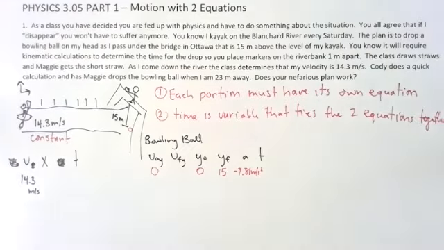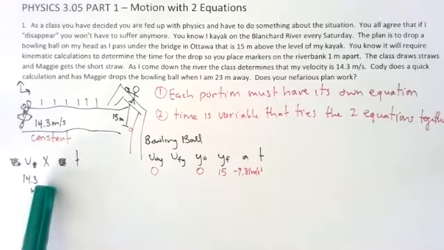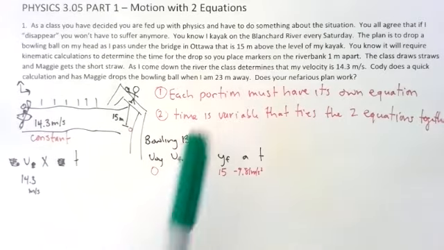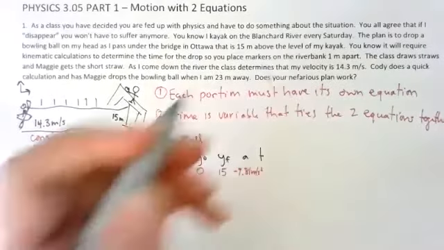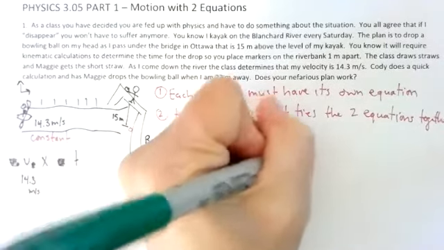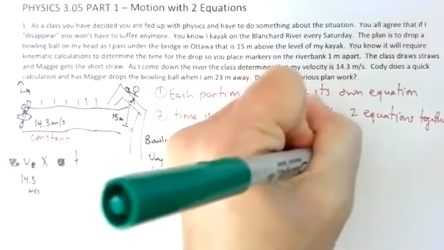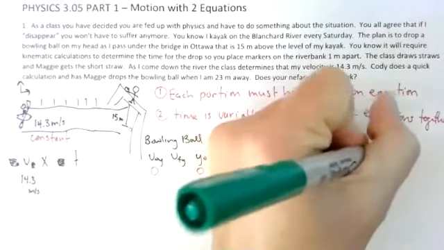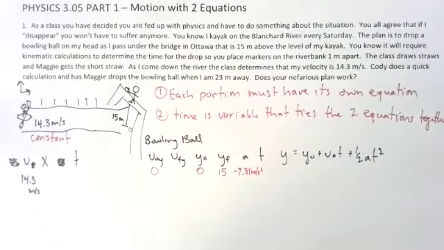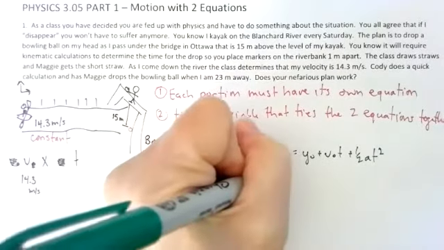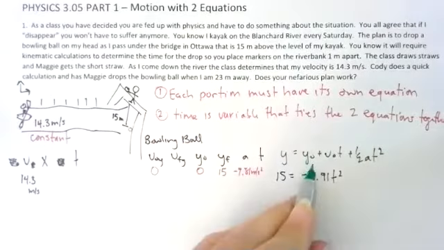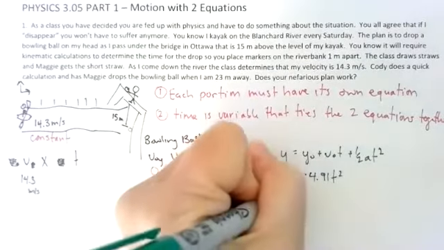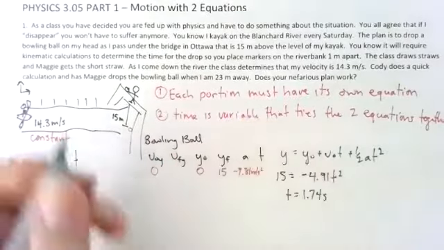So I'm going to solve for time on this side, and then I'm going to loop it over and see how much distance it takes to travel. And this is what you guys did, and you came up with 23 meters. So I'm going to do y sub f equals y sub o plus v sub o t plus 1/2 a t squared to solve for time here. So that's going to give me 15 is negative 4.91 t squared. This is 0, so these terms go away. And when I solve for time, I end up with 1.74 seconds.